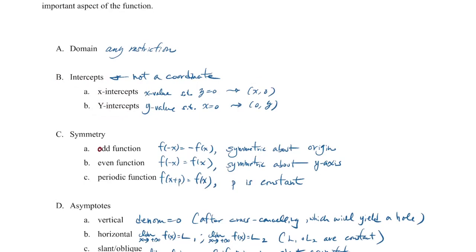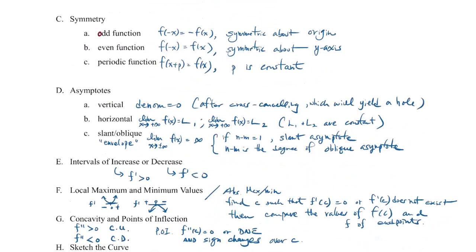Okay. And for the odd functions, we have definitions from the past over here, guys. And the periodic functions, p is a constant value, like over the distance of p, the function repeats itself in terms of the value. Okay. All right, and you gotta find out the asymptotes, the vertical asymptote, horizontal asymptote. You find that by finding the limit as x goes to positive and negative infinity. L1 and L2 may be same, may be different, sometimes, depends on the case.